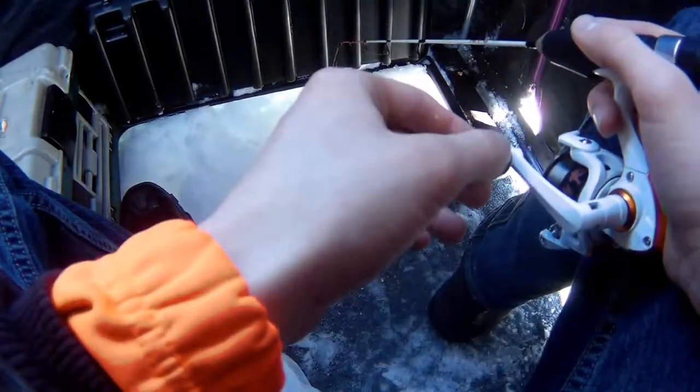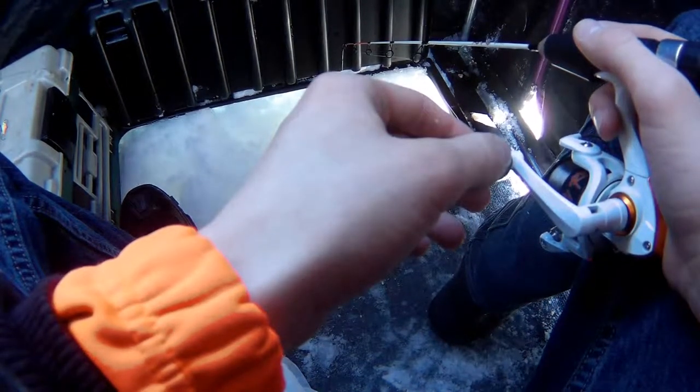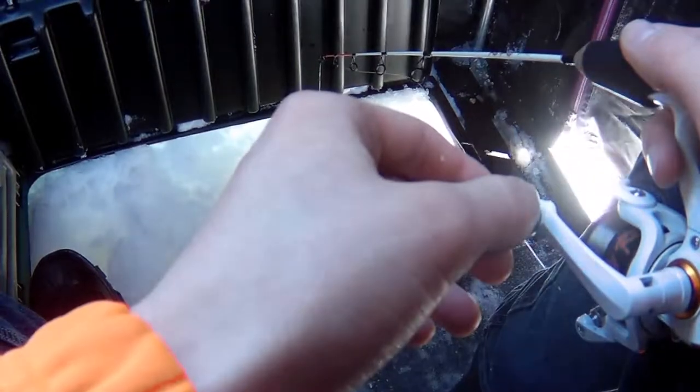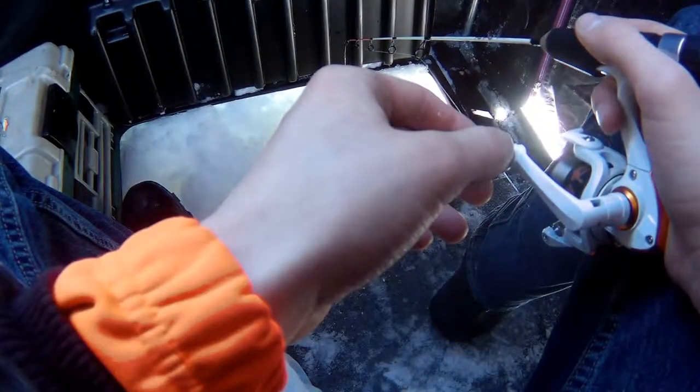Guys, here's the setup. Little vertical jig here, tipped with a wax worm. Am I gonna commit here? Am I gonna catch this guy, or... Oh, yeah. Oh, he's mine. Got him. Yep. Hey, it pounds, man! First fish of the day.